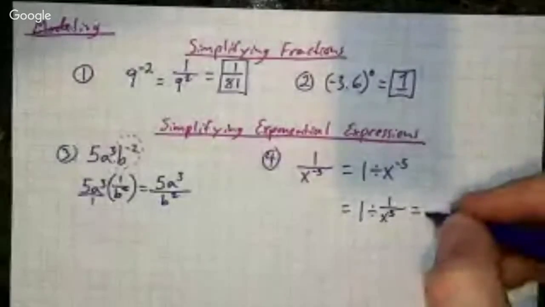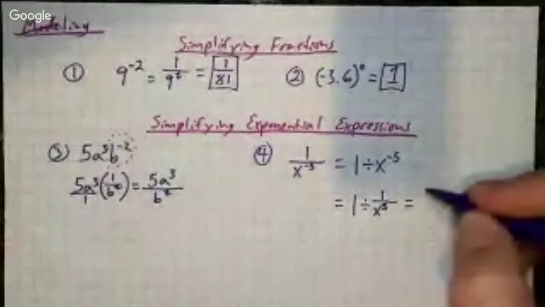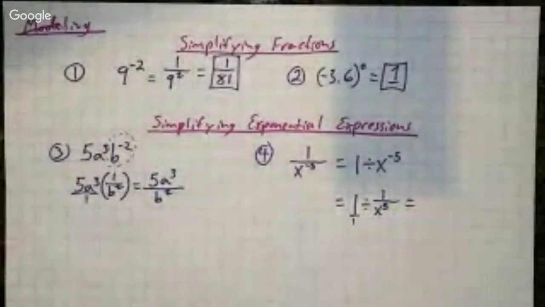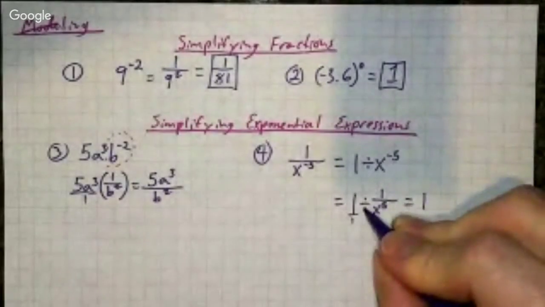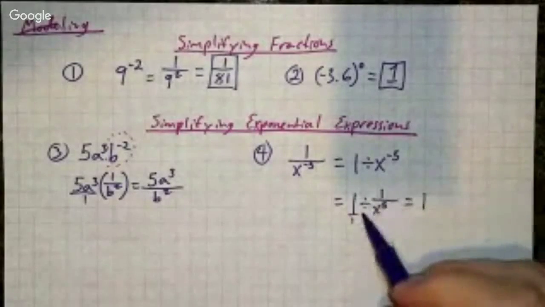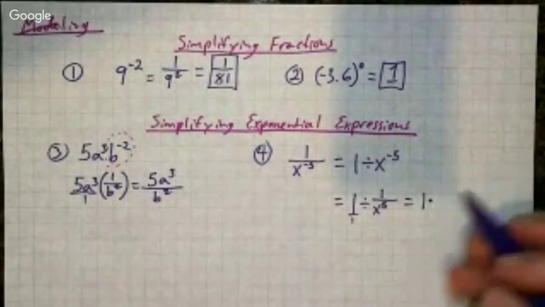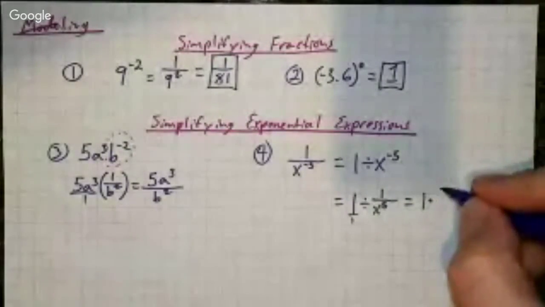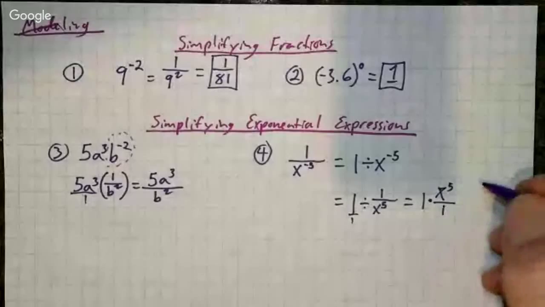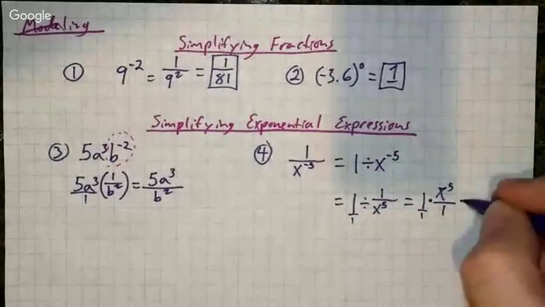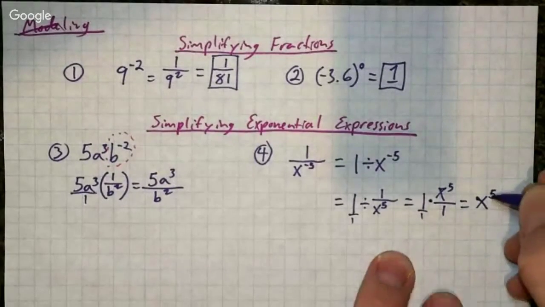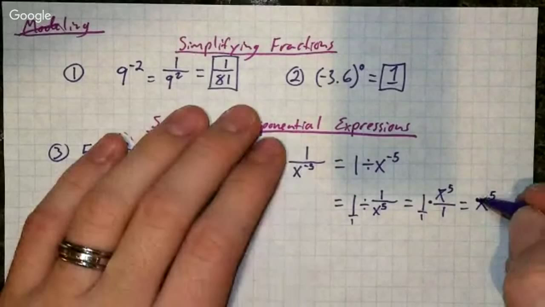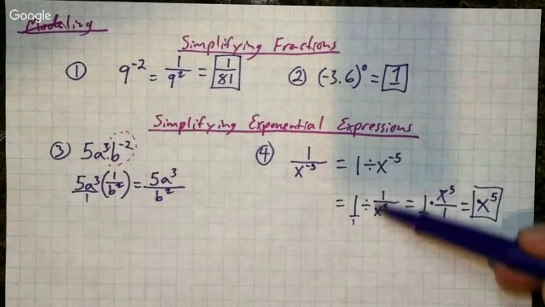And this would then equal 1 over 1, right? And if we're going to be changing this, we want to change that to multiplication, times, and we would do the inverse, x to the power of 5 over 1. And since we know this is 1 over 1, we would simply get x to the power of positive 5. A lot of changing things around, but all we're doing is using the same properties over and over and simplifying.